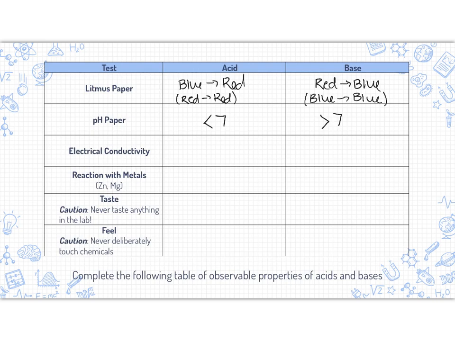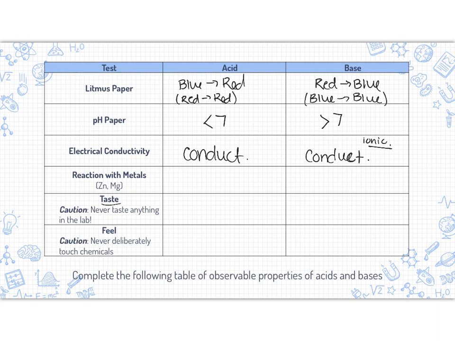We know that an acid will conduct because all acids ionize in water. The degree is different, so between strong and weak acids, but there are positive and negative ions in both strong and weak acids, so they all conduct. Bases always conduct as well, because bases are ionic compounds to begin with. Okay, there is one exception, and we'll talk about it a little bit later.